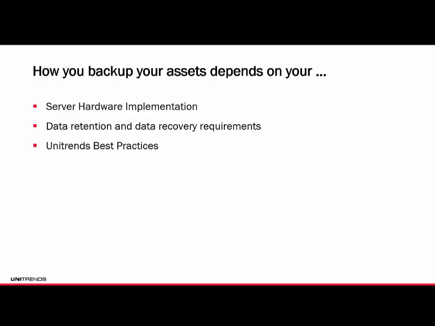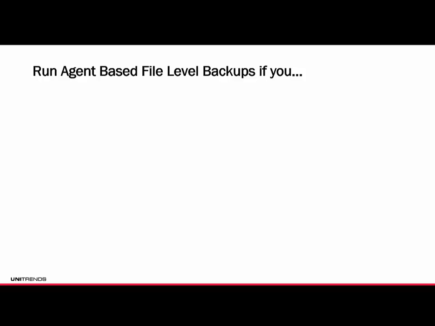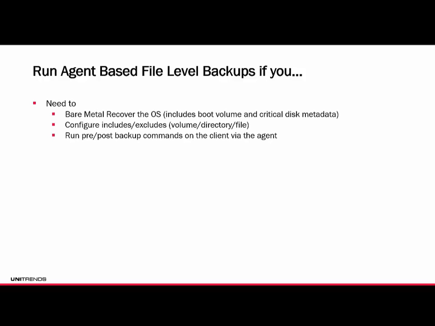You're going to want to run agent-based file level backups if you, for one, need to bare metal recover the OS. This includes the boot volume and critical disk metadata. So if you have a physical server that you definitely need to recover the OS, possibly moving it to different hardware, you're definitely going to want to run a file-level agent-based backup against that machine.